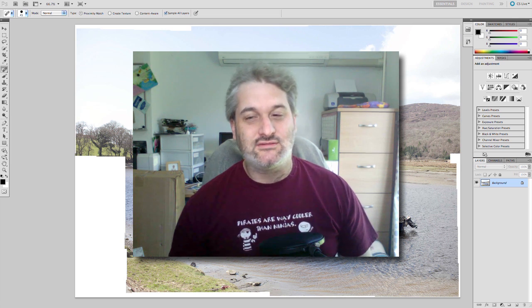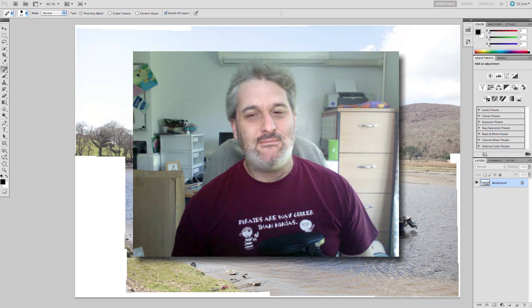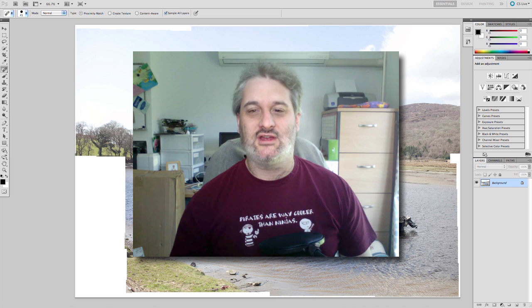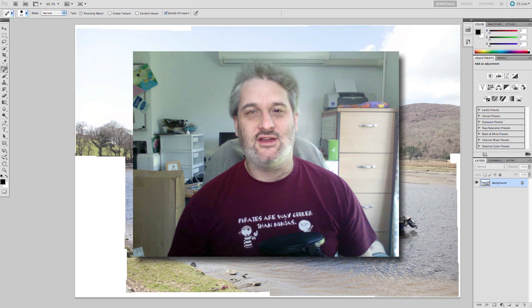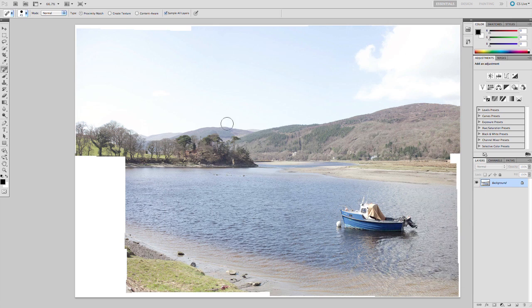And it is a very useful feature, but let me show you how well it works in some cases and maybe a few cases where it doesn't work so well, so you can get a really good picture of how good a feature this is. And so let's start. Here I've got a stitched panorama. This was shot in 11 pictures taken while I was on holiday in Wales last week near Dolgellau, and this is one of the little estuaries heading out towards the sea on the west coast of Wales.